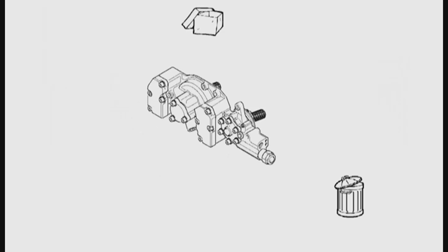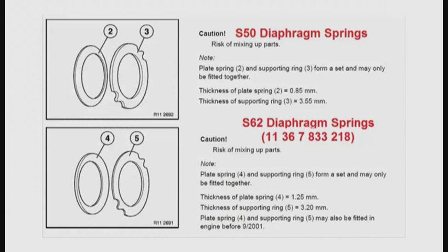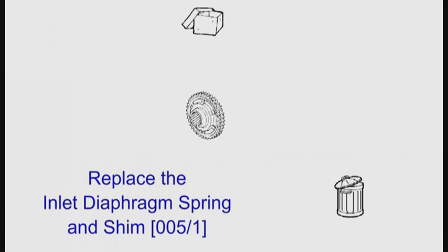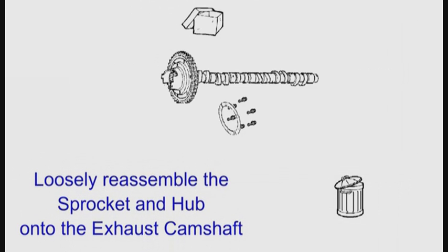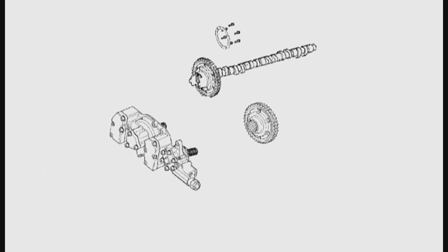This concludes overhauling the Vanos, but there are still the camshaft diaphragm springs to replace. With the Vanos fully overhauled, you now need to replace the diaphragm springs. Please use the pause button and read the next two slides before replacing the diaphragm springs and shims. If you replace the diaphragm springs with ones from an S62 engine, the spring is reversed in the hub. Replace the inlet springs and shims. Remove the sprocket from the exhaust camshaft and replace the exhaust springs and shims. You only need to loosely reassemble the exhaust sprocket hub and camshaft, as the screws and back plate are not fitted until it is all back in the engine. That's the Vanos and hubs and camshaft ready to be refitted to the engine.